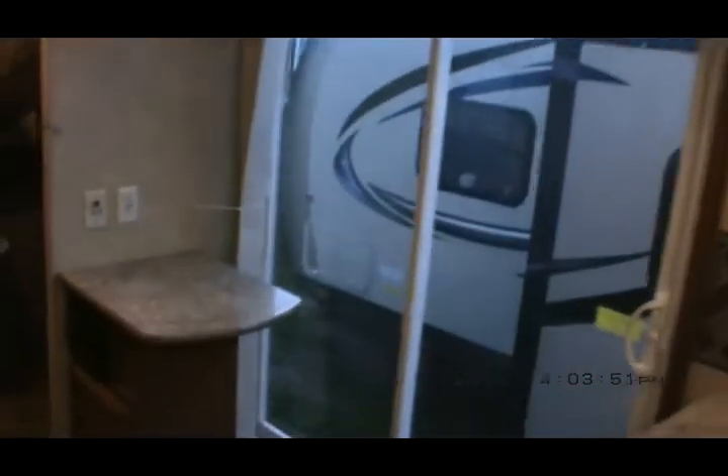Five-foot patio door to step out onto your deck. Built-in stereo with surround sound inside and outside speakers. If you have any questions, call Kelly at 815-849-9089. We deliver anywhere in the United States or Canada, so don't be shy — you can get a good deal from us. We're only 200 miles from the Wildwood factory.